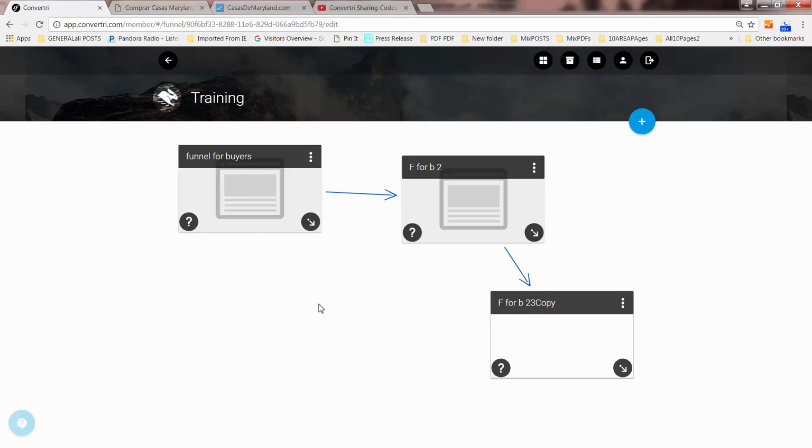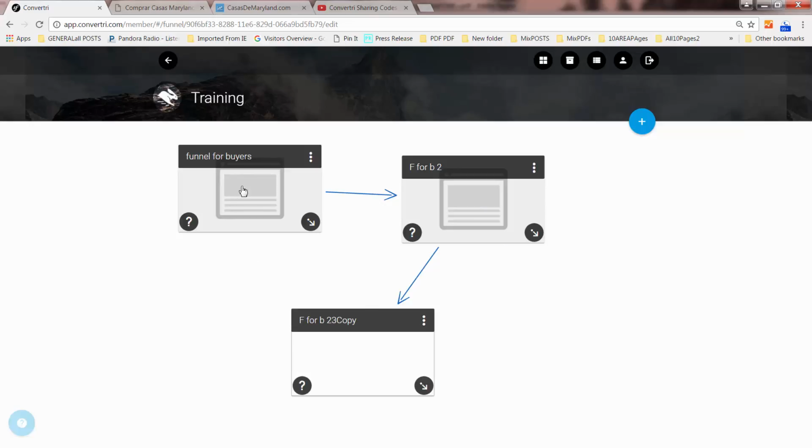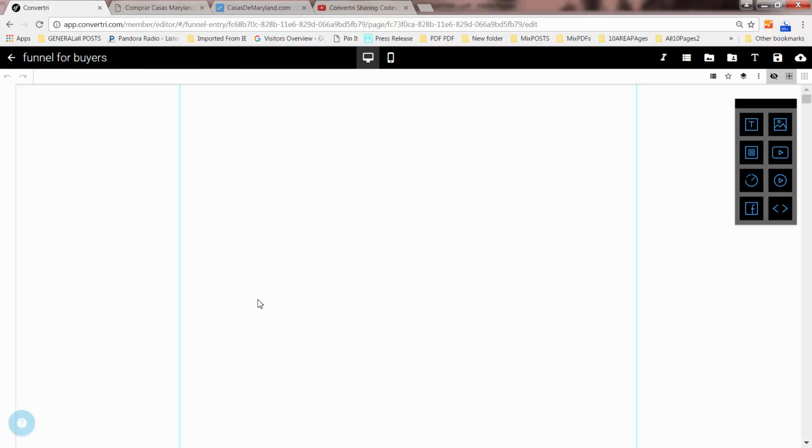So basically, when somebody signs up on the web page and they need some more help, I want them to go first to the first funnel, to the first page, and from here, whatever they answer is going to determine where they're going to go, to this funnel or to this other one. So it's up to their answer. So we're going to go over here and create the first question, so I can show you how easy it is to do.